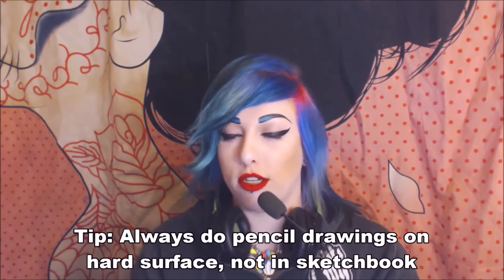Here's one that might be obvious but I didn't notice until I got my art desk: it's a lot better to draw on a very hard surface — a glass table, a drawing table, or a drawing board made specifically for artists. When you're drawing in a sketchpad with pencil and push hard, it leaves an indent in the page that makes it really hard to erase or blend over, and it can even damage pages underneath. So if you're doing a final piece you might sell, definitely do it on a hard surface.